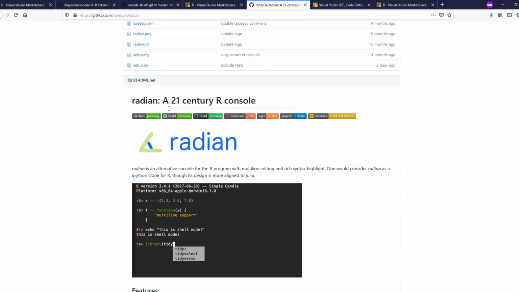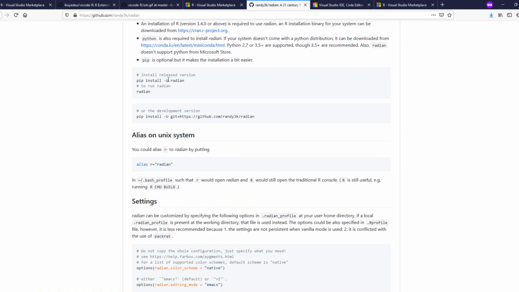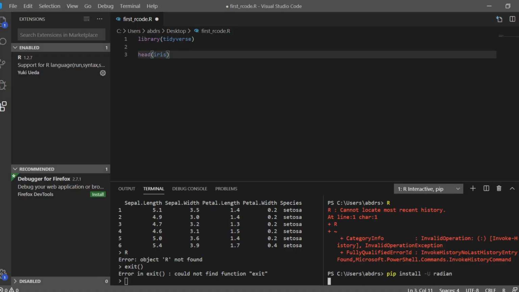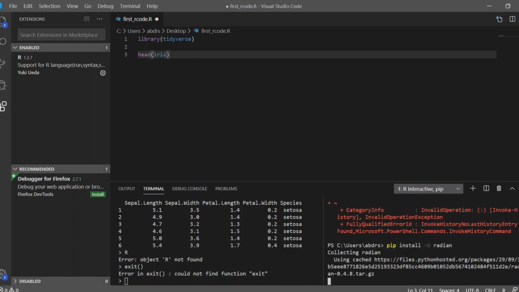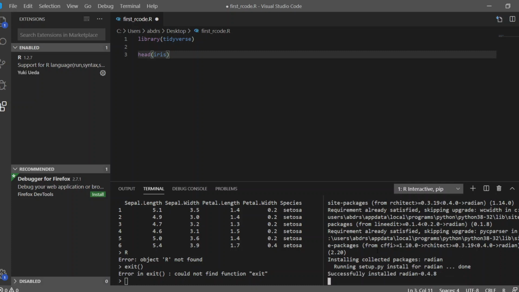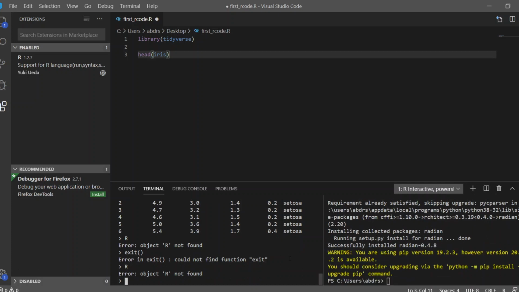So this is the project. You can look for the Radian R console, and you would end up here: pip install radian. Let's install it and then see. Okay, it's getting installed. It has been successfully installed. Now let's run R. Oh, it's still not found.